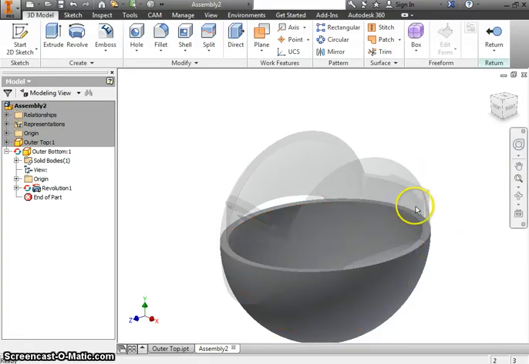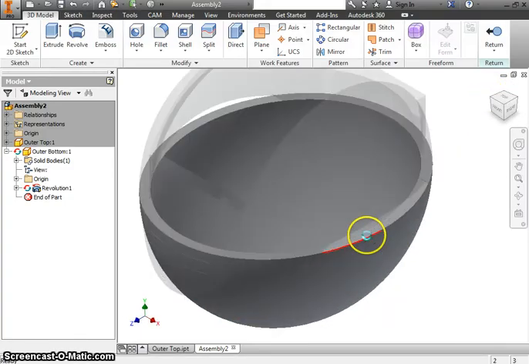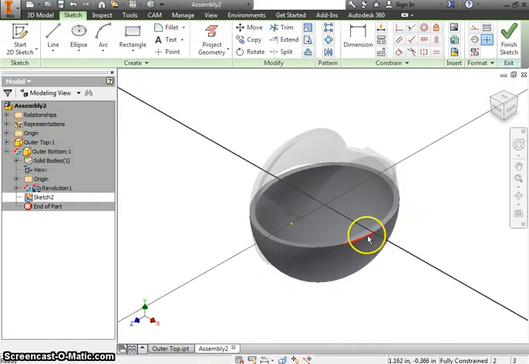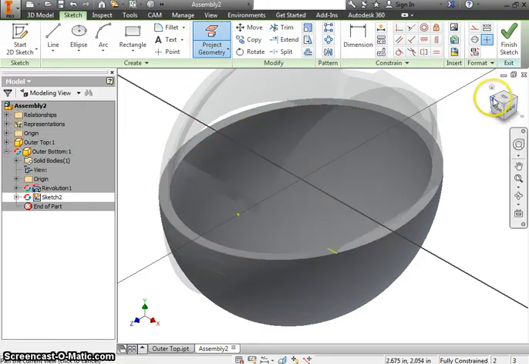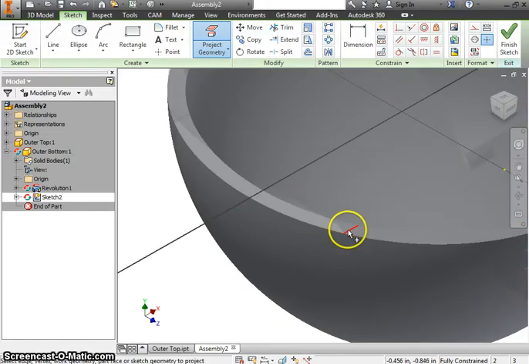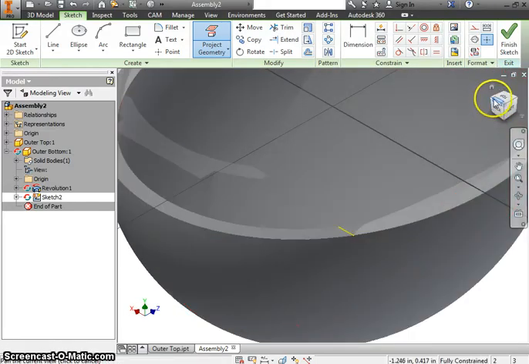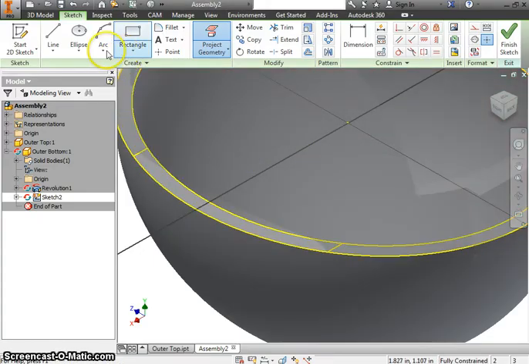Now we have to make some different cutouts. First thing I'm going to do is try and figure out what's going on with these sides. So I'm going to make a new sketch here on this surface. And I'm actually going to project geometry from a 3D view so I can see what I'm looking for. So I'm trying to find where the edges of these things were. There and there. And I'm also going to get this top surface here. And we're going to extrude.